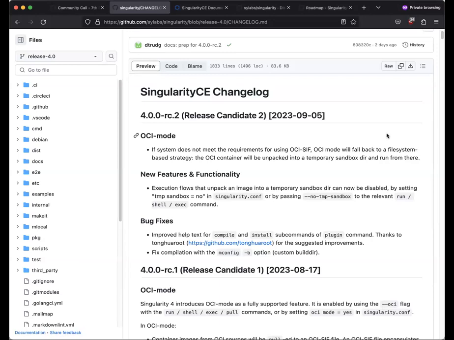And the major change between this and our first release candidate is that Omer did some work so that on certain systems where some tools which are required to create an OCI SIF image aren't available, the OCI mode in Singularity can fall back to extracting the container out on disk and running it from a temporary sandbox, much like it does in the traditional native mode if your system doesn't support user namespaces properly with unprivileged overlays and SIF mounting and so on.